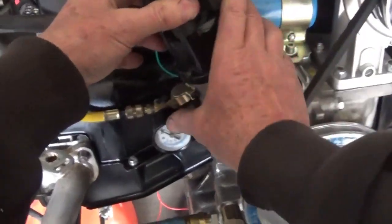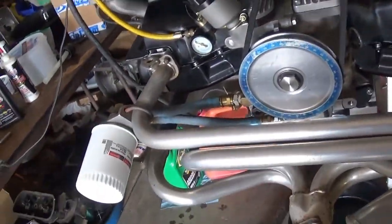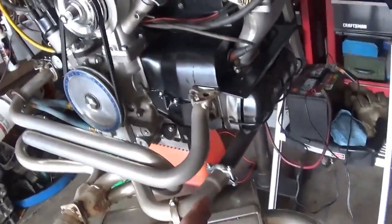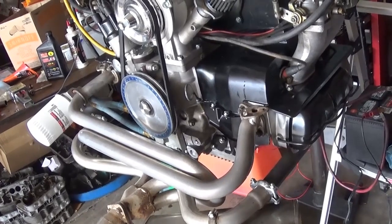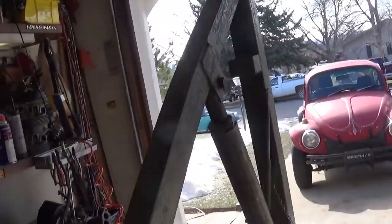Make sure I have everything up there. But yeah, a lot of new parts. New coil, new distributor, new engine case. I reused the pistons and cylinders and the rotating assembly. These are used heads that were on my 2-liter for a couple of years, stock valve heads. I'm anxious to take it back to Heartbreak Hill, but it's still pretty cold, and that's still up in the foothills high enough.